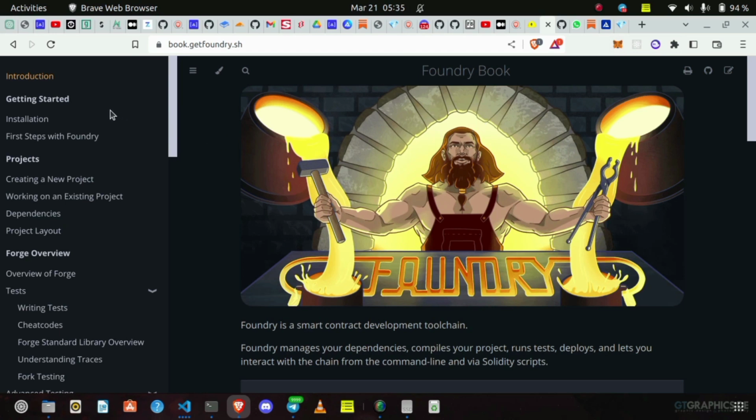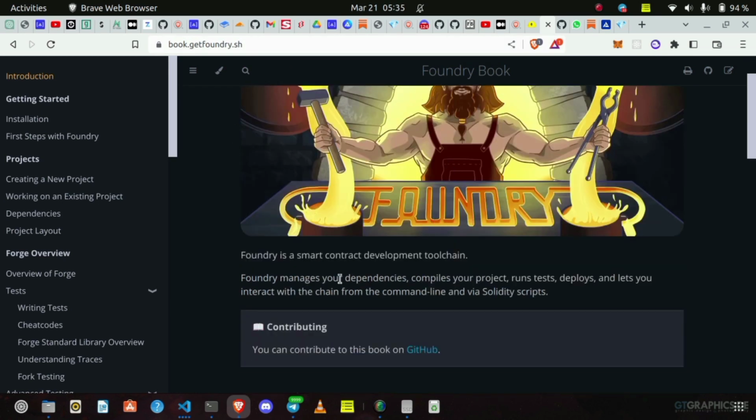So now, if you want to install Foundry on your local machine, this is the official Foundry documentation. You go to book.getfoundry.sh. As you can see, it's written here that Foundry is a smart contract development toolchain.